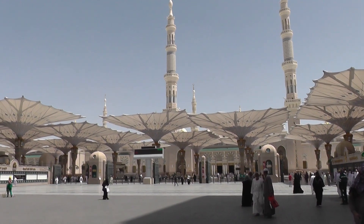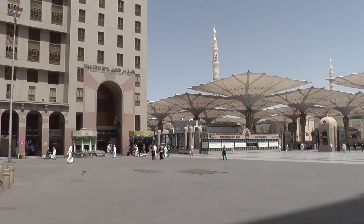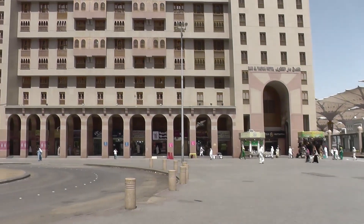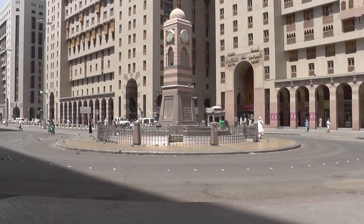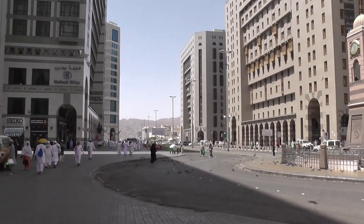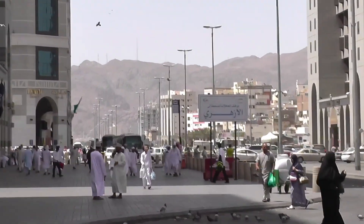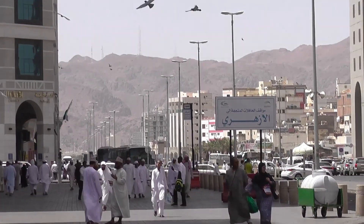This is the gate you come out of, then you proceed and you'll see this square and this small tower here. You go past this and straight ahead is the market. This is the way towards the market — you walk straight ahead, you can see the busy road ahead, and we're here, alhamdulillah.